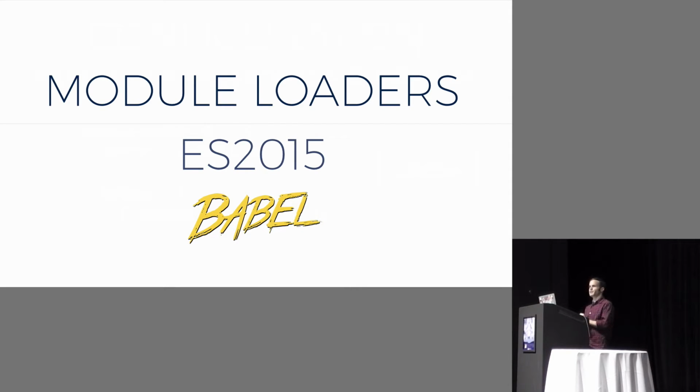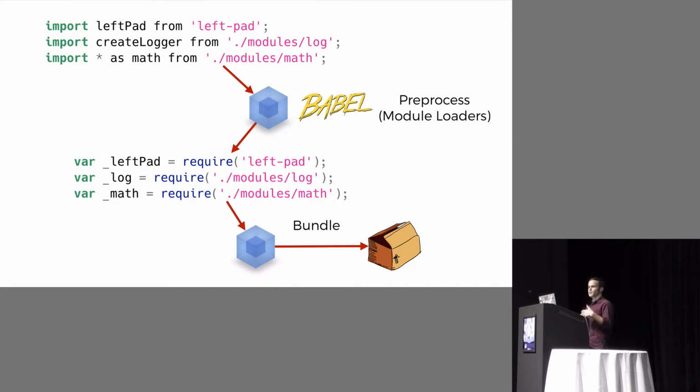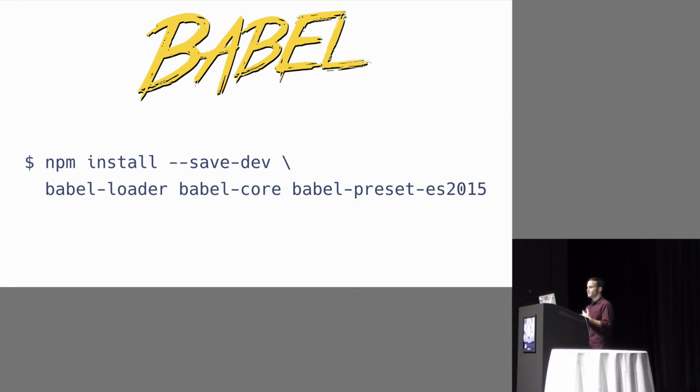So a perfect example for this would be to look at pre-processing ES2015 code via Babel. At a high level, our pipeline is going to look something like this. First off, we'll go ahead and rewrite those CommonJS requires we had before, and we'll use the ES2015 import syntax. And what's going to happen is, before Webpack actually bundles it, it's going to use Babel to pre-process that to the equivalent ES5 code. And so then it'll become the normal CommonJS statements that Webpack understands. Once it does that, then it can bundle it all together.